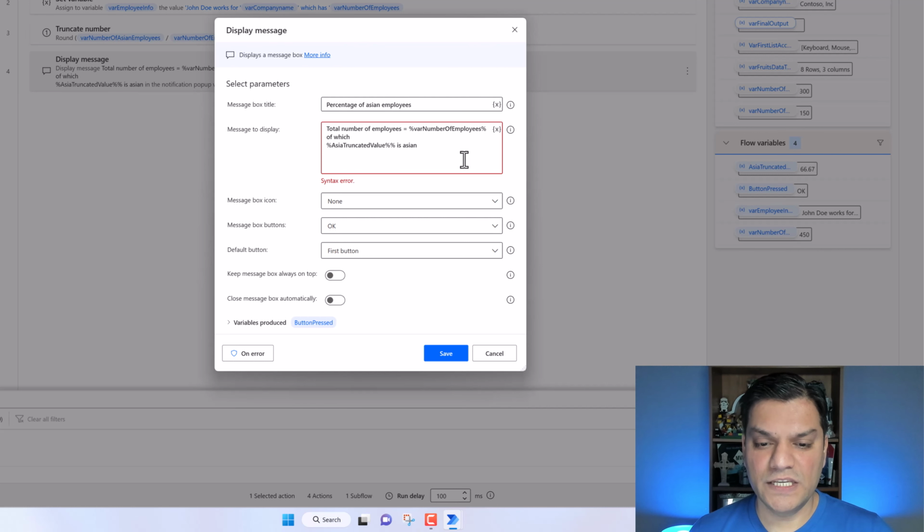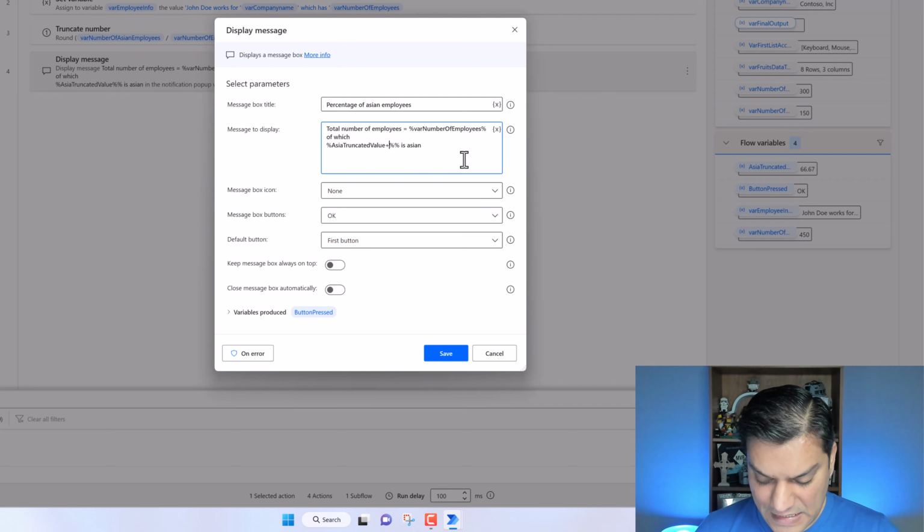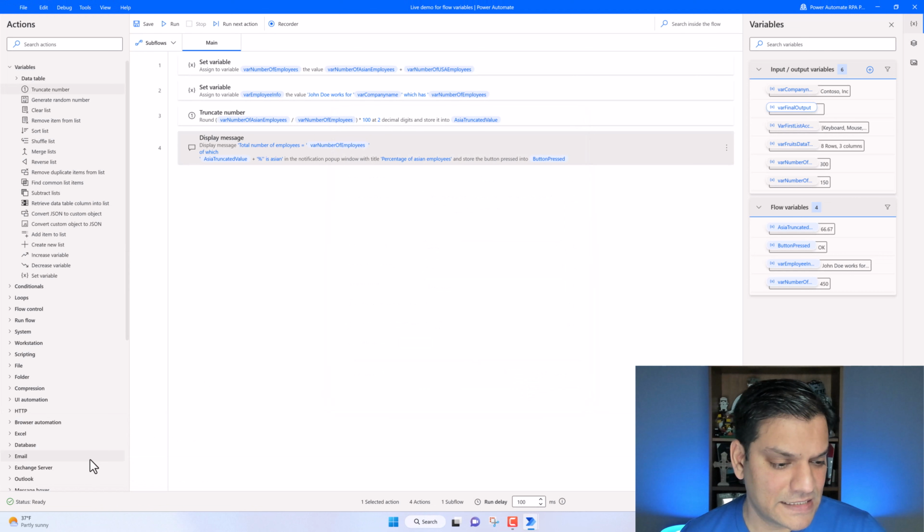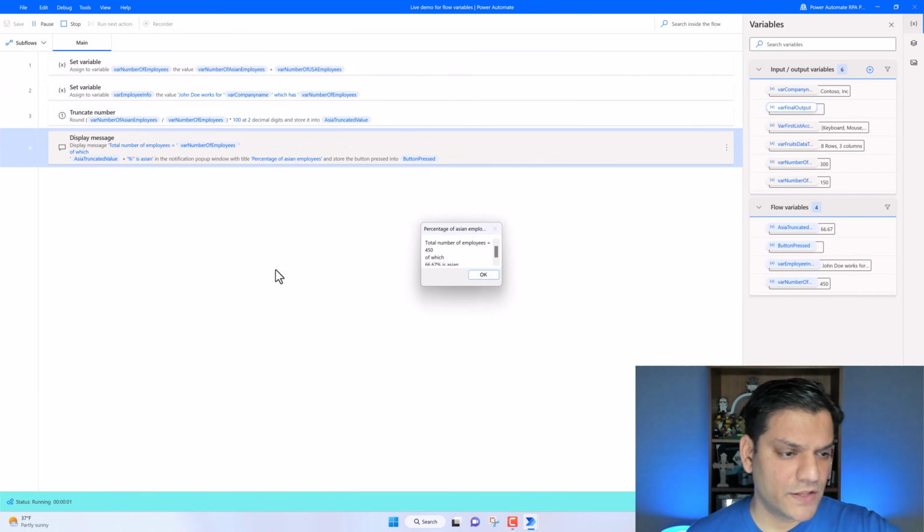First, you come back to the Asia truncated value. In there, you go and click on a plus. Now you go ahead and come to this section over here, that percent, and you go and put in single quotes. That's how you do it, single quotes over there, all right? And then I'm going to leave everything as is, click on save, see that error went away. I'll go and click on run, and when I click on run, it went through all of those, and now it's coming up with all this correct information.